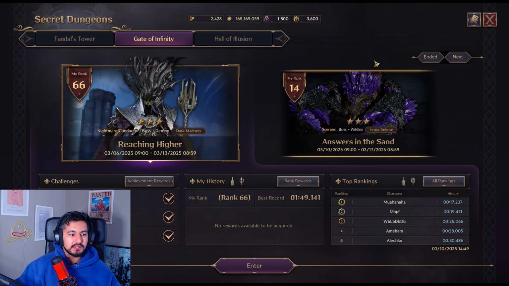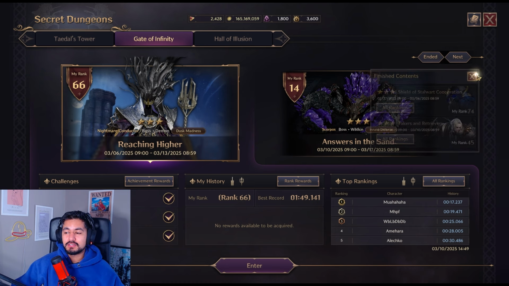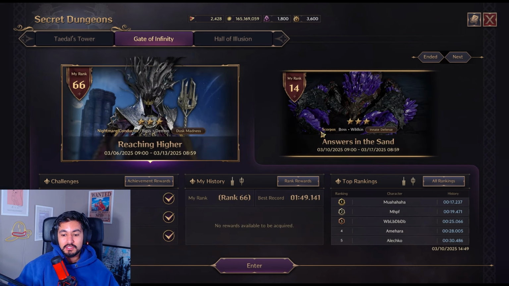Make sure you guys are doing these. Remember, these reset. Unfortunately, I did this before the update. I wish I didn't, but you get an insane amount of EXP by doing the gate affinity EXP. So make sure you guys do this.